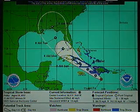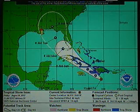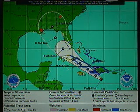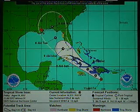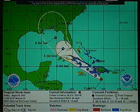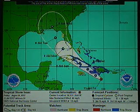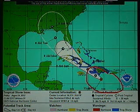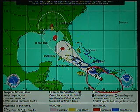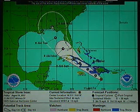That this means that at day 5, Isaac's center could be anywhere from New Orleans to darn near Atlanta up here, if not right over Atlanta, to somewhere over near Cedar Key. That the uncertainty over the years in the guidance is such that it could be 225, 250, 300 miles, you never know, away from the official forecast point. And Isaac is a large storm, so its effects are going to reach a large area. It's not a tiny dot like these forecast points. These are just for the center of circulation. If it had an eye, that would be for the eye forecast, where the center is.